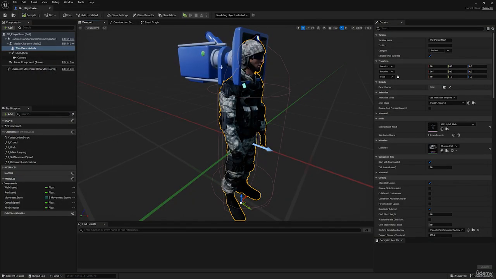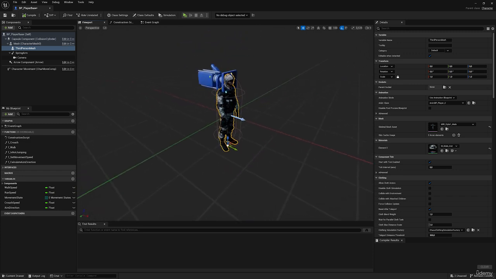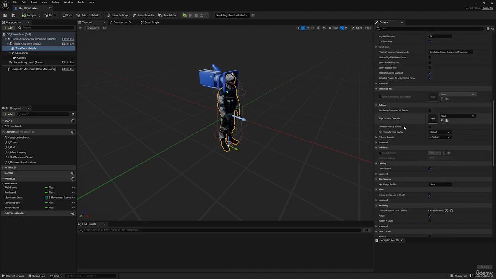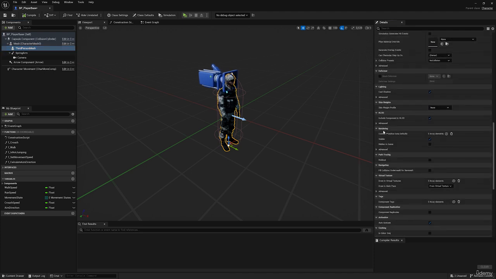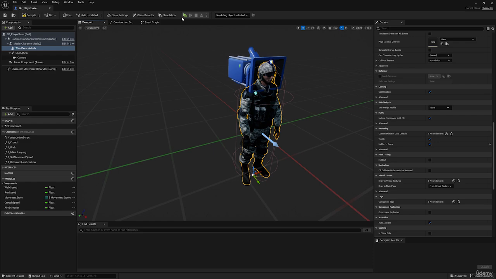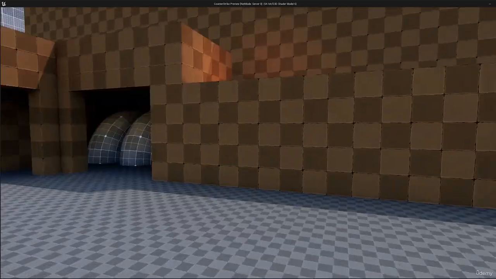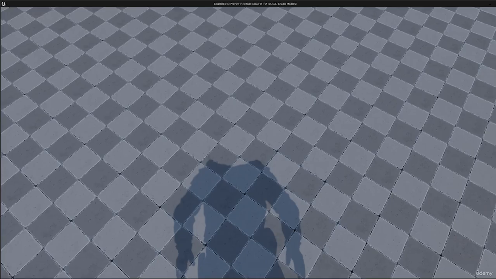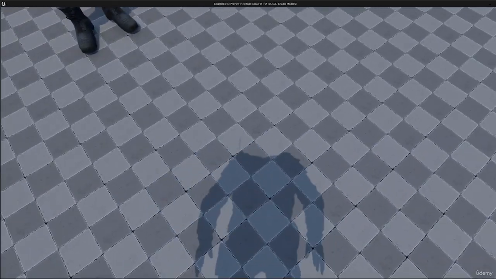And so to hide this for all of the players, we can click on this third person mesh and then go down to the rendering settings. And you can see in the rendering settings, you can click on hidden in game. Now it is hidden in game. And if you click on play, you can see now the head is gone. However, my shadow is also gone, so I need to fix that as well.